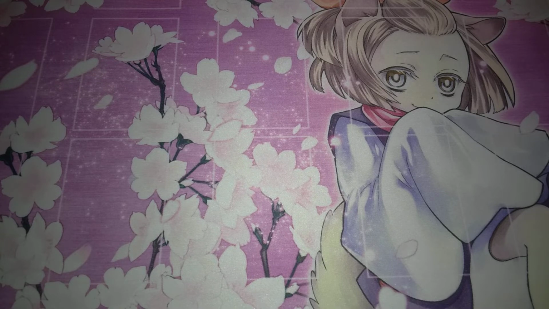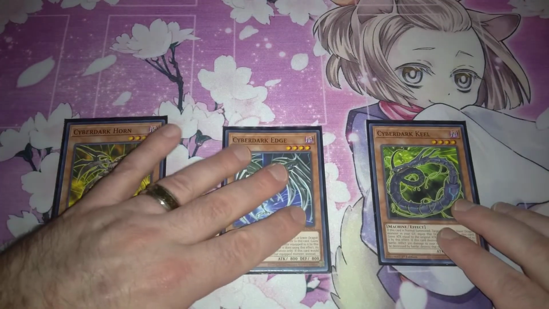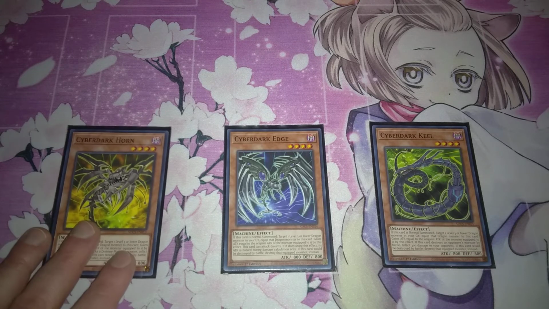Alright, and then we're going to run one of each of these, which is completely optional. You do not have to run one of each if you don't want to. You've got one Cyberdark Horn, Cyberdark Edge, and Keel. Basically, these are used to equip to your level 3 or lower Dragon type monster, and the original attack of the monster is equipped to it by this effect. This card attacks a defensive position monster. This one inflicts battle damage to the opponent.